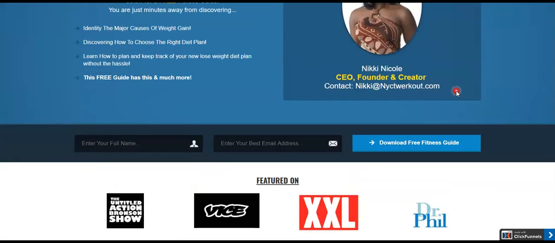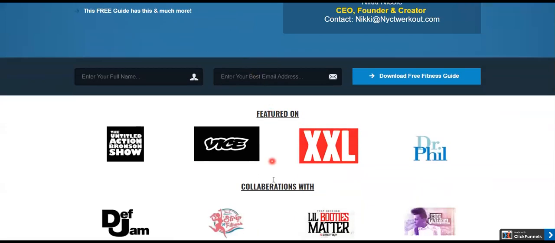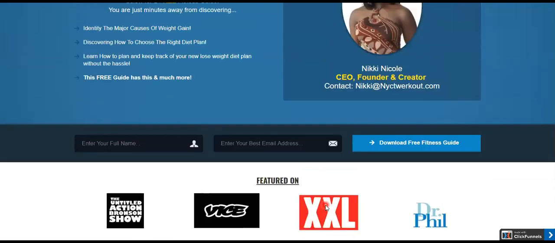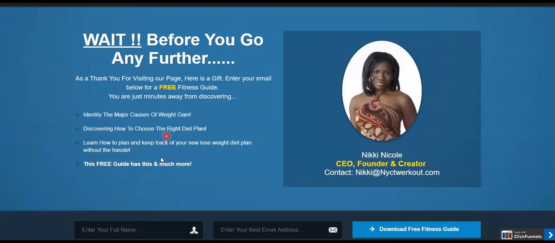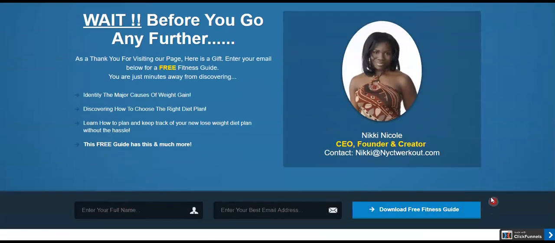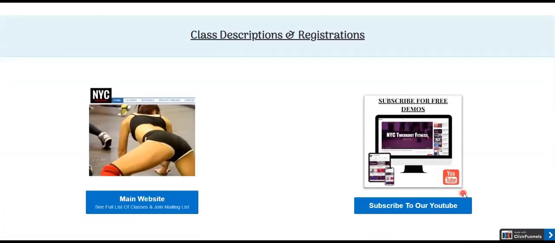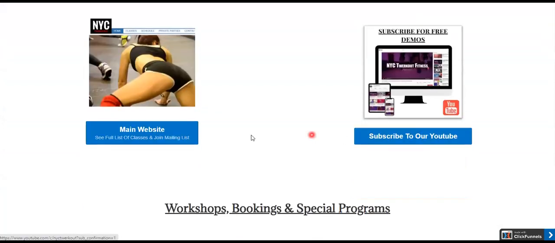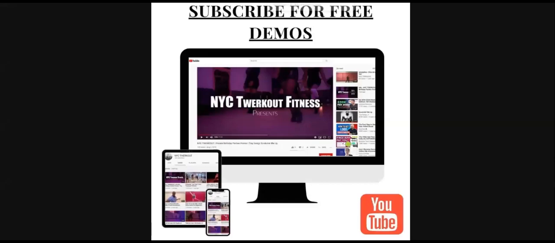A normal link tree, you will just have buttons going straight up and down. Everyone's mostly familiar with the software Linktree. I decided to do a little bit fancier with a photo of me, a little description, a lead capture box, meaning I get their contact information if they visit my page, and use whatever graphic I had that matches my social media page. That way, if someone's interested in going to my YouTube channel, they can click here and it goes straight to the YouTube channel.